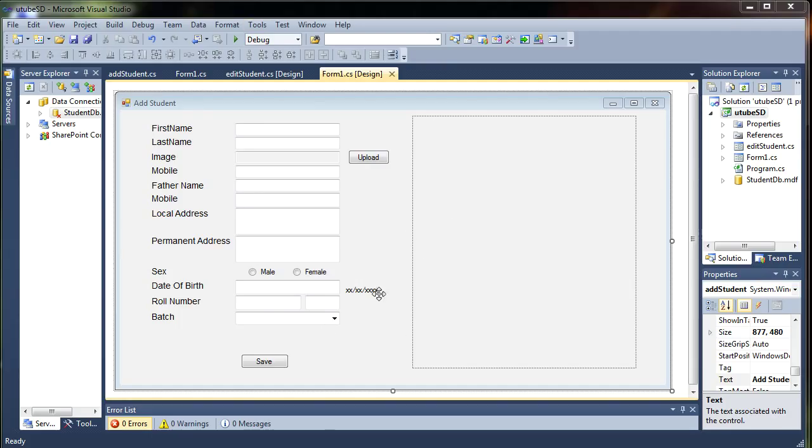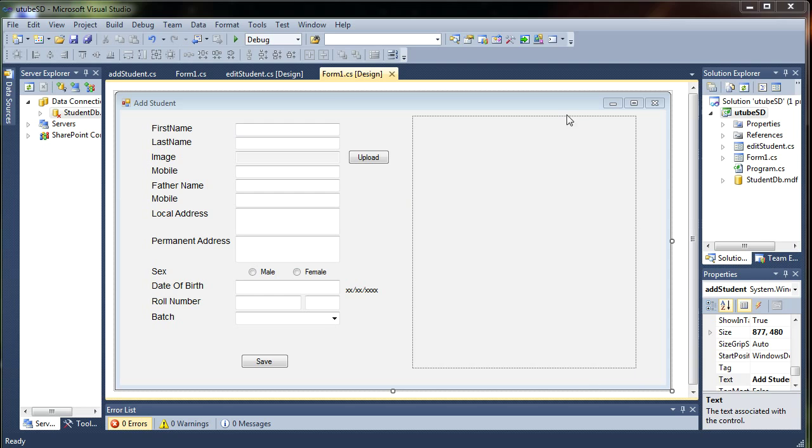In the previous video, we were able to add the data regarding the student into the database. And in this video, I'll show you how to add images to your database. We'll be uploading the images to a folder in our computer somewhere. We will not be uploading it directly to the database since it's not a good practice. So we will store all the images in a separate folder.